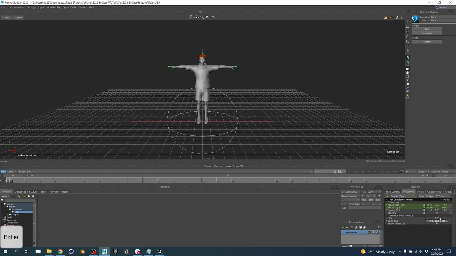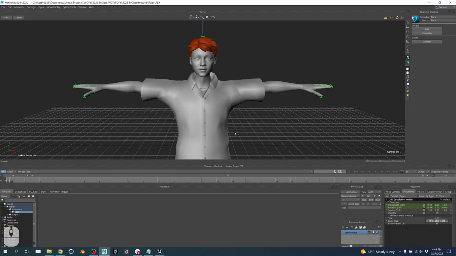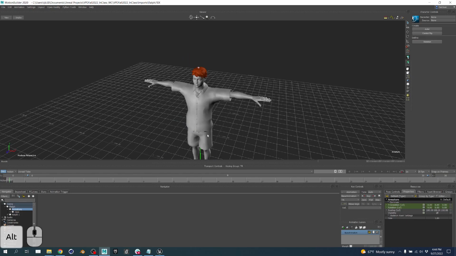I make them 1. There you go. That makes sense. All right, so he has one big root null. I can also make that 100. I don't really care. 1. There you go. Now we're happy.